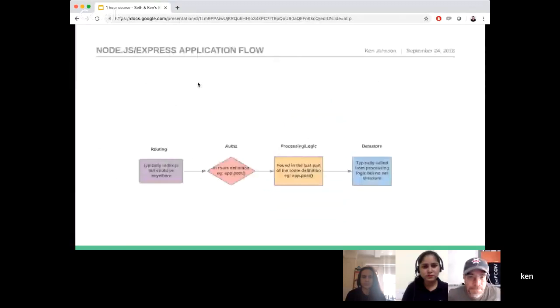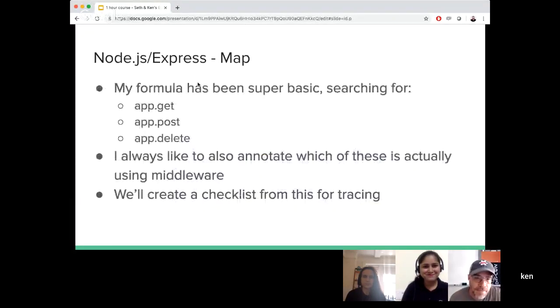Yeah, I'm going to skip ahead real quick to what you had talked about, which is best effort. For Node.js and Express, often there's a route. I show here three different ones: app.get, app.post, app.delete. App is just a variable that gets called, but based off of the fact that I've reviewed a lot of Express applications, and maybe the tutorials out there or the standard nomenclature developers use, it's almost always app.get or route.get. The variables are usually called app or route, and most often those are the two you see.